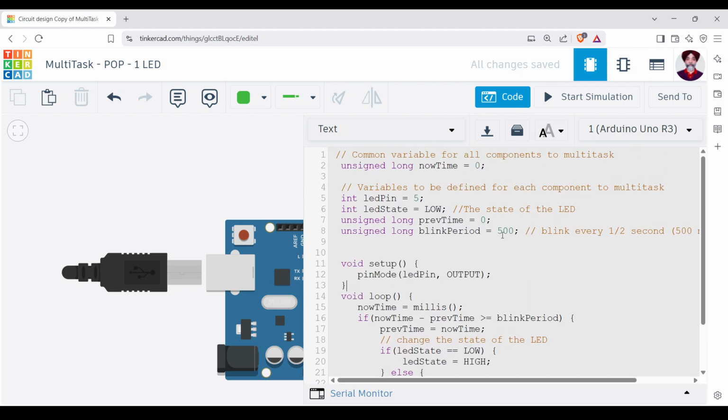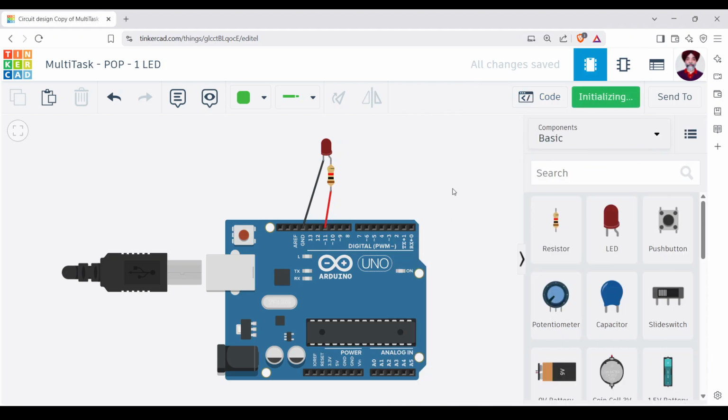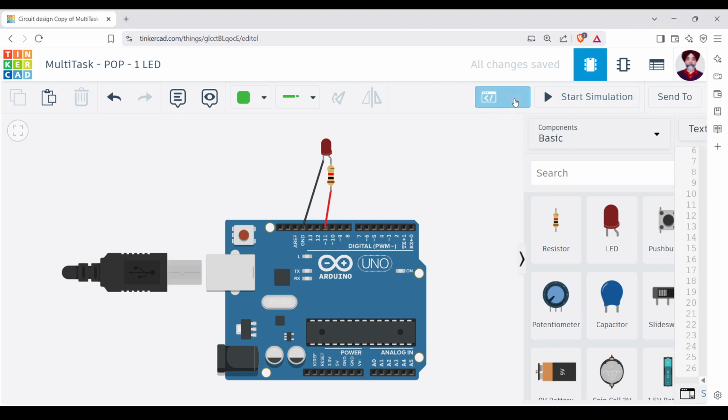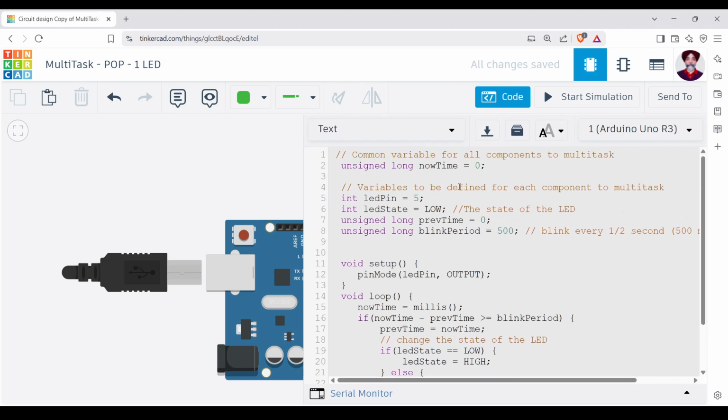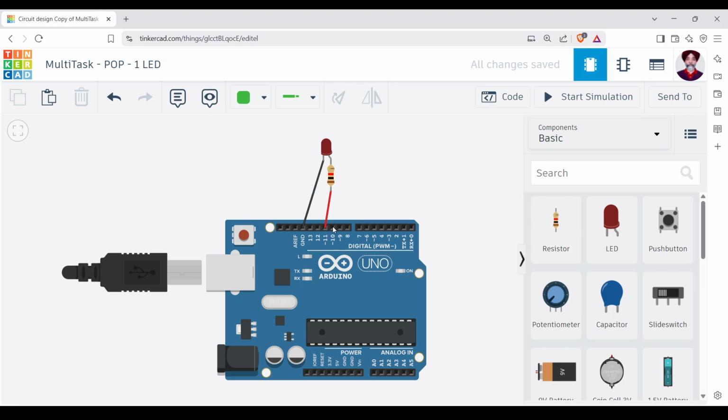So the same program I have copied here, and let us just see whether it is working. Is it okay? It is not working. Okay, just a second. I had changed this to an 11 here. This is on pin 11.